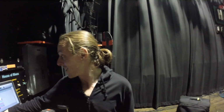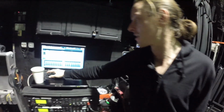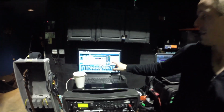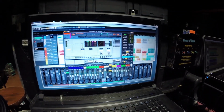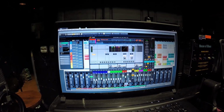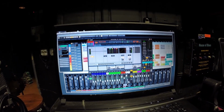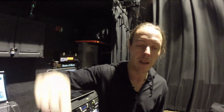We can control that again. We have a version of the front of house desk. This is just a software version of what our front of house engineer has, but we essentially have two mixers. We have the one here, which is the tiny little rack unit I showed you earlier, which was the X32 Core. That runs via a cable to front of house, and then there's a desk version there, which are two separate entities.